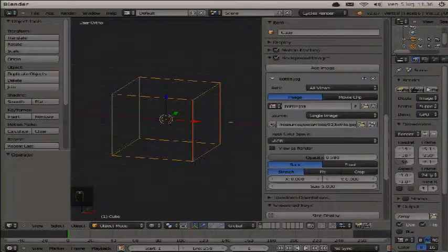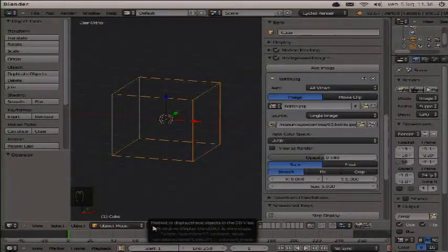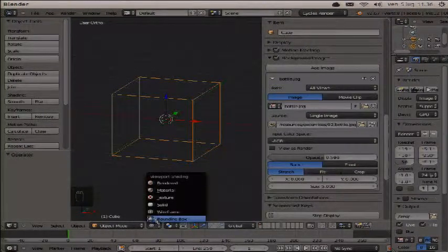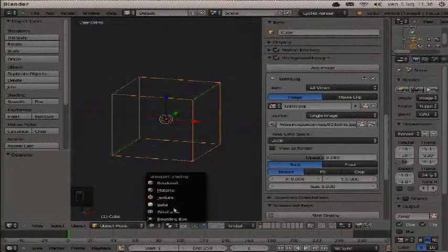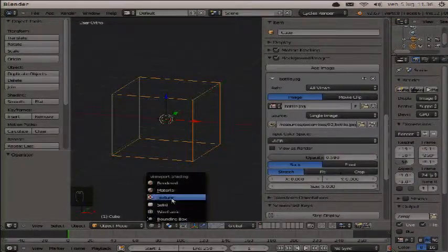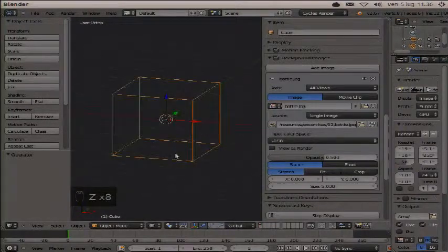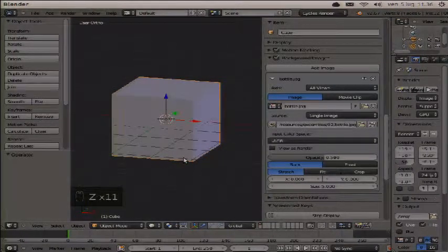You just see the structure of the mesh. And on the 3D view header, there is this switcher that allows you to change between solid view and wireframe mode, or just press Z to switch between them. Much easier to me.